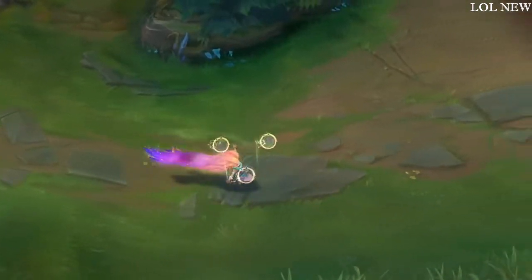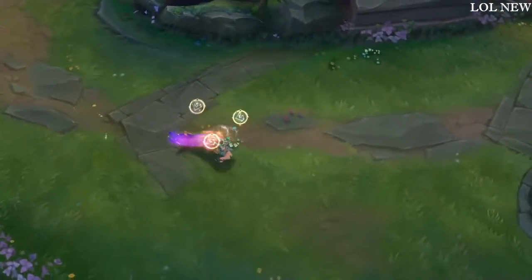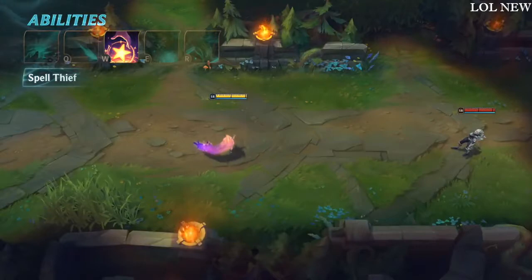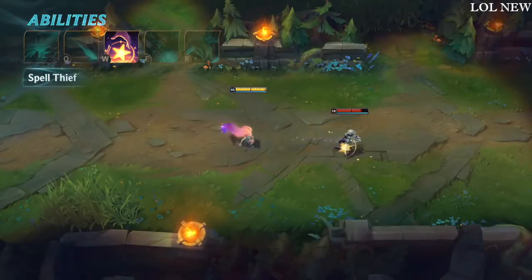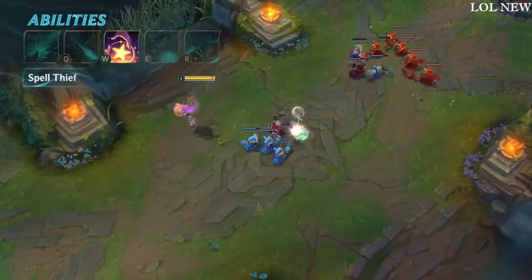Zoe's W is THIEF. What? It says Spell Thief. Enemy summoner spells and active items drop spell shards in the ground when they're used. Collecting a spell shard grants Zoe one cast of that spell or item via Spell Thief. Occasionally, minions can drop a spell shard when Zoe kills them as well.